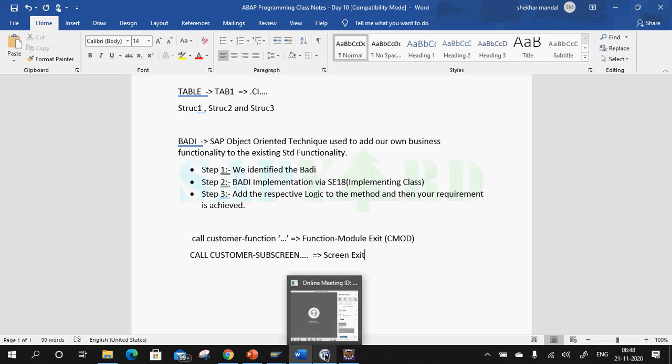Getting the point? Okay. Yeah, tell me. So actually, what I've come across is that the function modules are generated out of BRF plus.